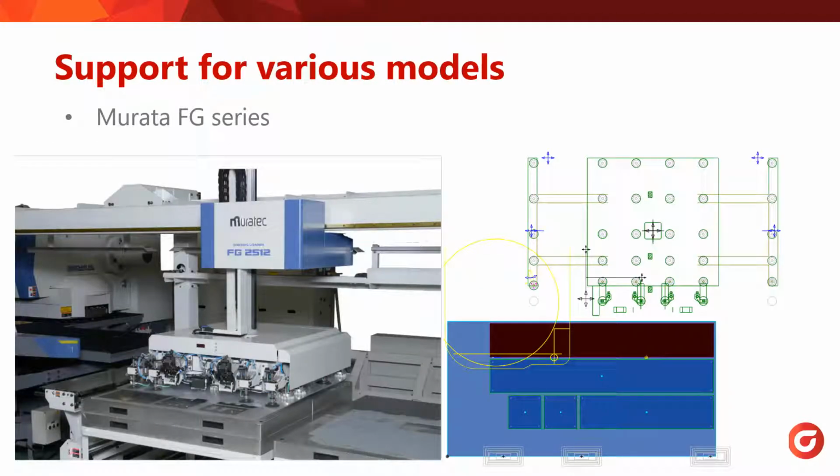So I want to show you a series of machines we can run and show you the visual differences represented in SigmaNEST. First up is the Murata, and as you can see, it's got a left-hand rectangular area that extends out, and also on the right. Beneath this panel is a bunch of suction cups that can activate as you put them over a part.